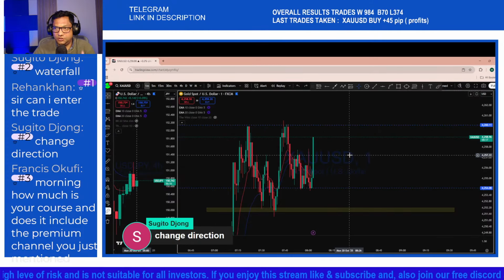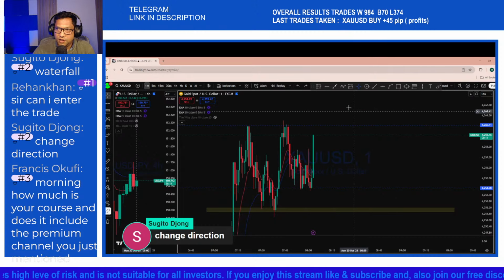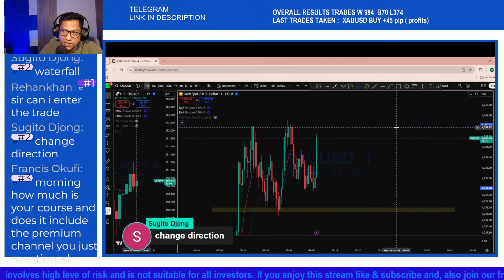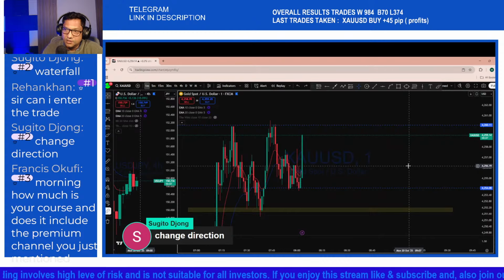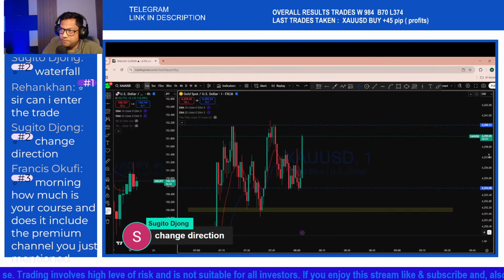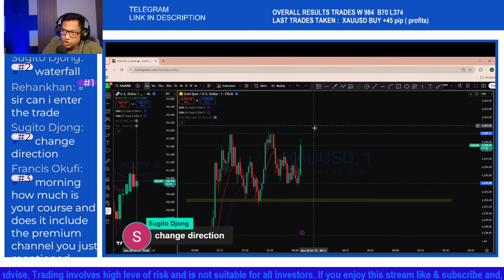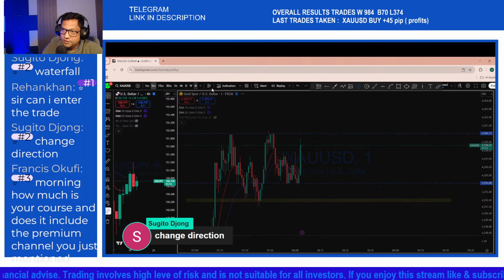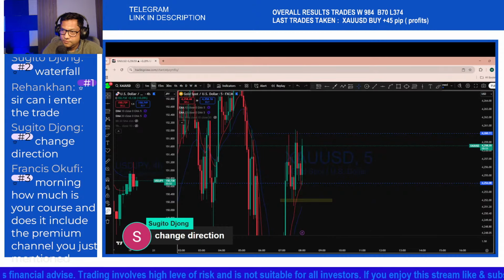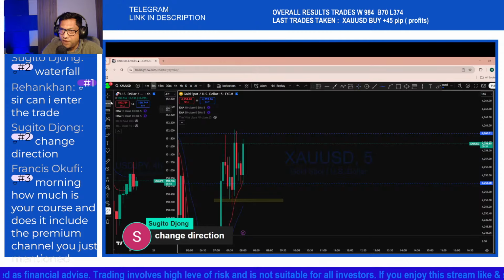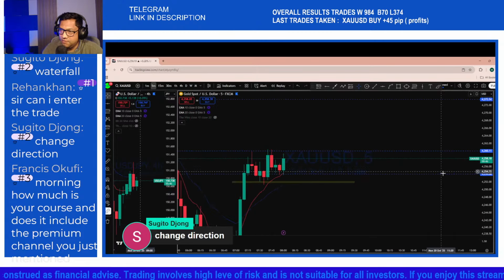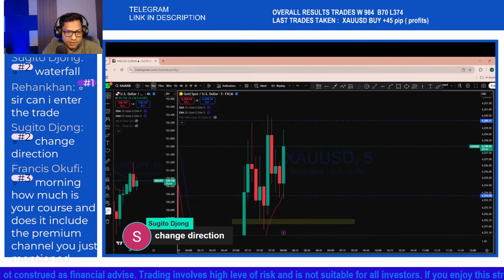Okay, so you can see it's just bouncing straight off and filling that fair value gap. Trading fair value gaps is fun if you know exactly when to enter them. You can see it's completely breaking up, and the next one might bounce straight off that level. And if you look at the 5 minute, you can see the market in this lower time frame also getting rejection again, back above here.